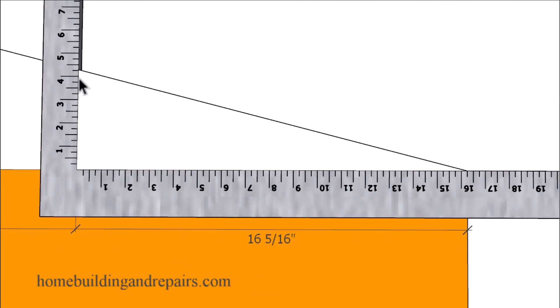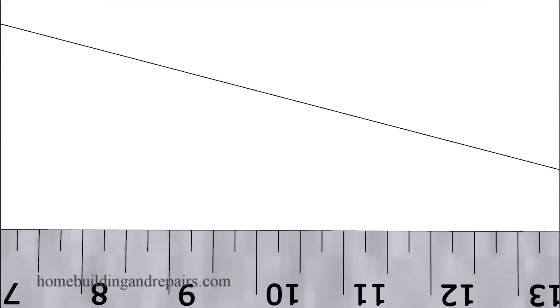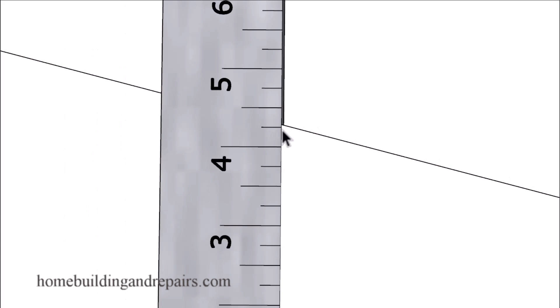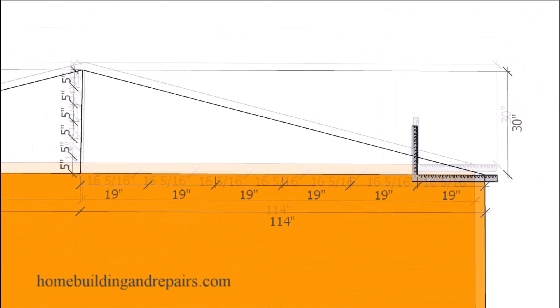And that would look something like this four and a quarter and 16 and a quarter or just a little bit over each one. And you can see that up here at the top kind of looks like we're off just a little bit at the top. And this one right here isn't going to be as easy to use as the other one that had a 19 and five ratio. So I would suggest trying to divide a few different numbers into the half span or the height from the top of the wall to the top of the ridge until you find a number you're comfortable with.